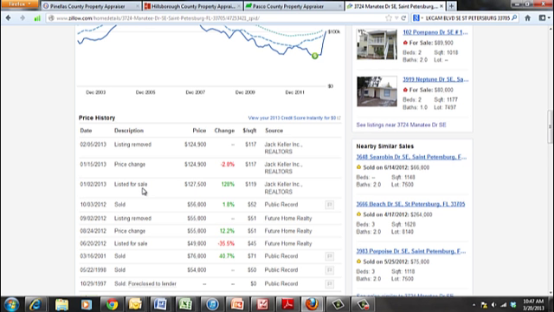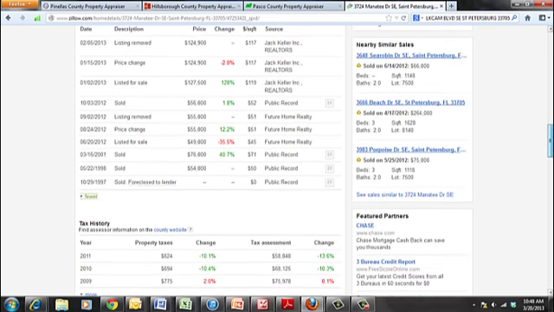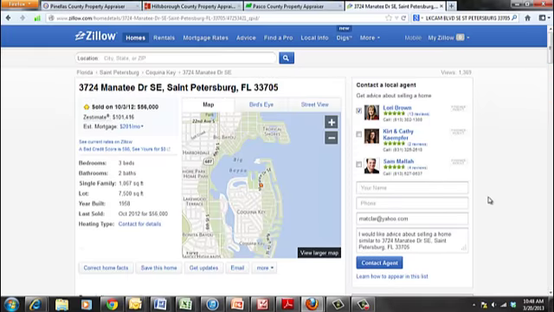Oh, then somebody must have rehabbed it and then relisted it for 127. And then the listing just got removed a month ago, so not sure what happened there, but it looks like somebody bought it for 56 in October, probably rehabbed it and put it back out for 127, and they dropped it down to 124.9, and it probably still sat, so they probably took it off the market. So anyway, that's Zillow.